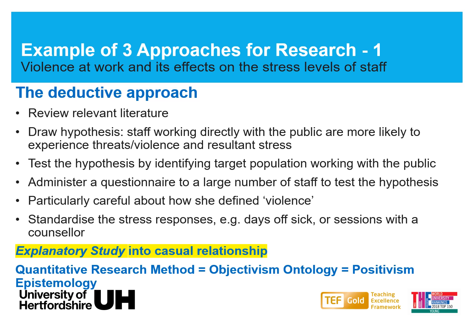That's what other people have done. So that's the kind of hypothesis you draw from the existing literature. But you want to find out whether that's the case nowadays or in the particular context of your research. And then you may identify the target population working with the public, and then you may administer a questionnaire, an online survey, to a large number of this population who work in the public in order to test the hypothesis.